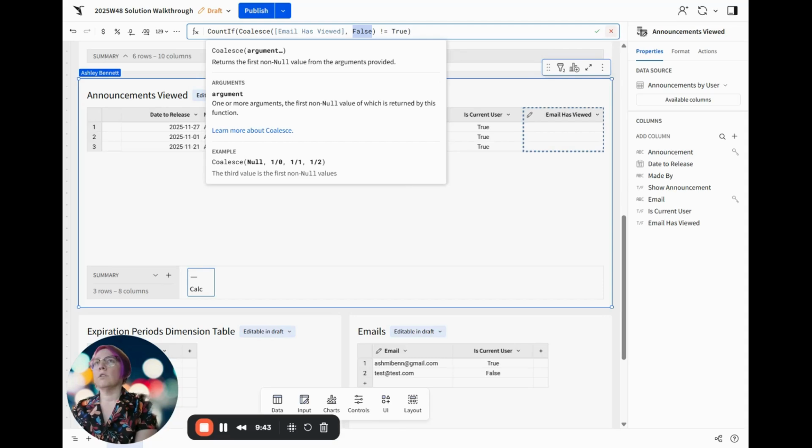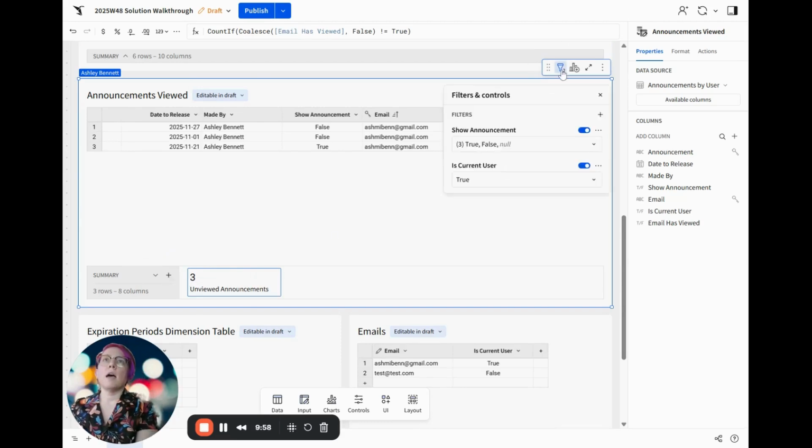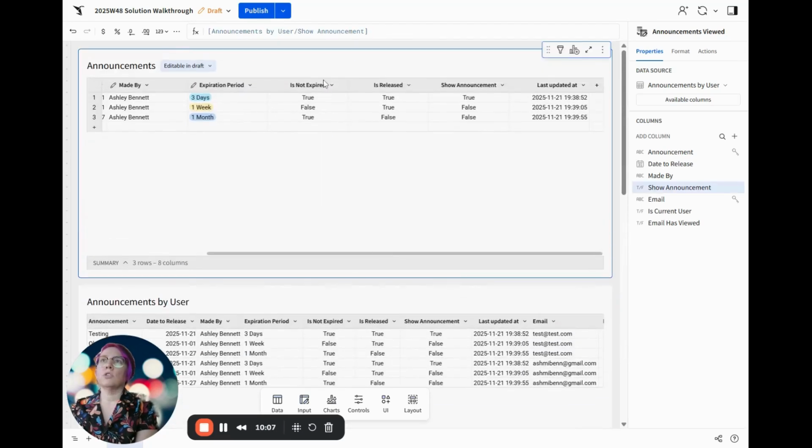I'm going to coalesce email has viewed, and if it's null, we're going to replace it with false. And then basically we want to count the ones that are not true, or you could say count the ones that are false. There are multiple ways to do things, and I'm going to call this unviewed announcements.